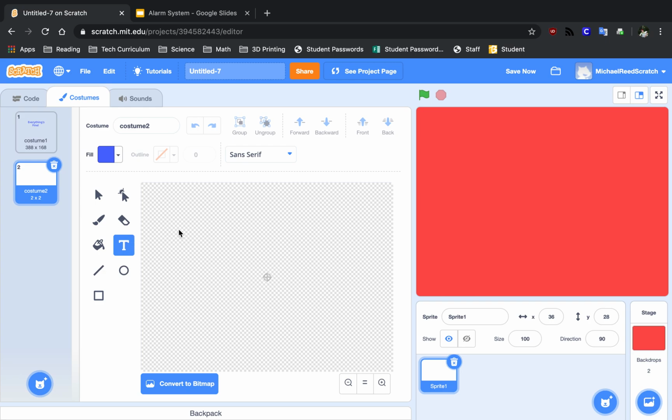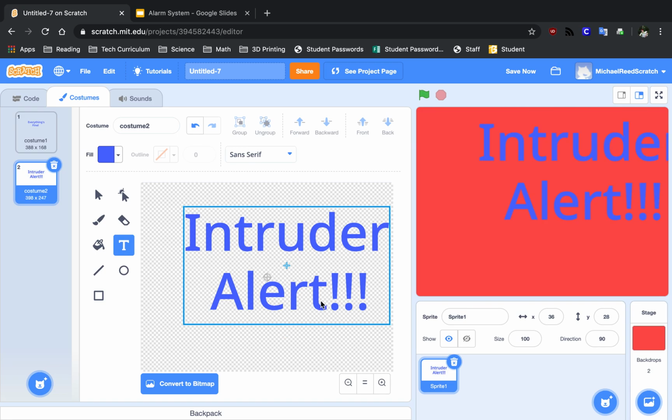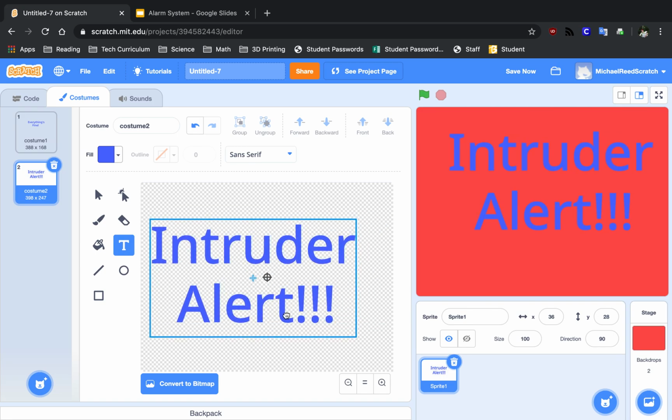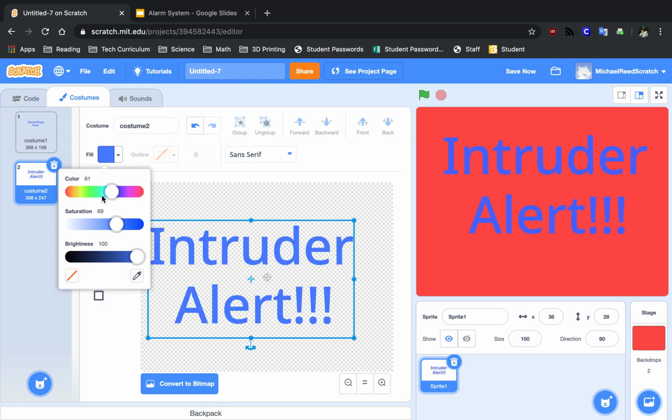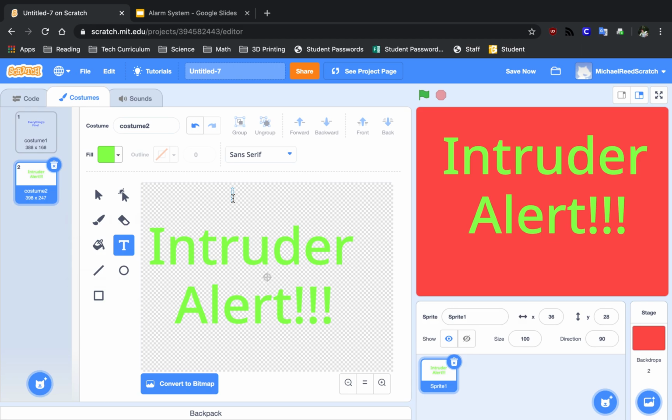And this one is where we're going to say intruder alert. We'll do a few more spaces too. Again, one more time here. We'll make this bigger. And I kind of feel like we should change the color of the text too. Is there something that would be a better color? It's going to be red. Let's see what that looks like. Oh yeah, that's vibrant. I like that. We're definitely going to know there's an intruder this way.